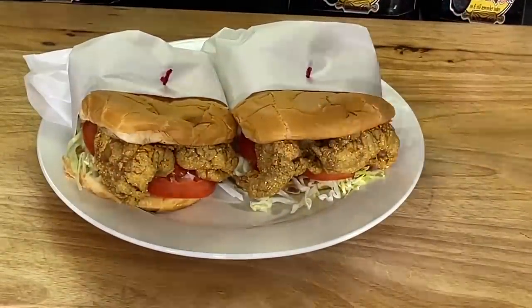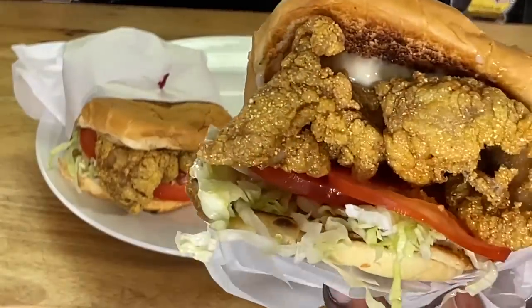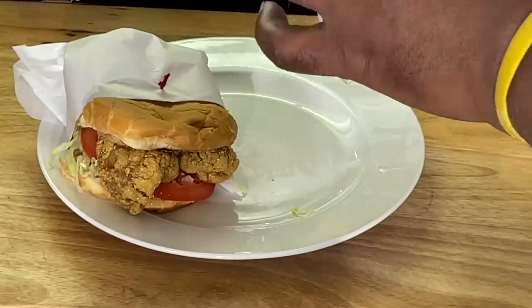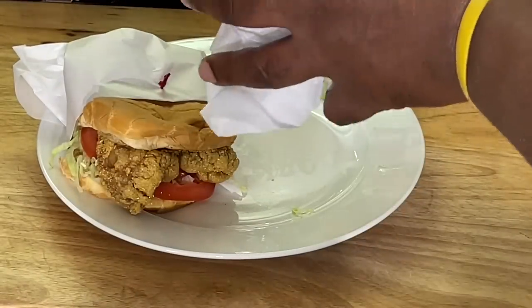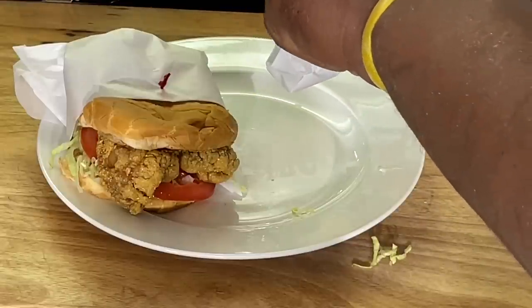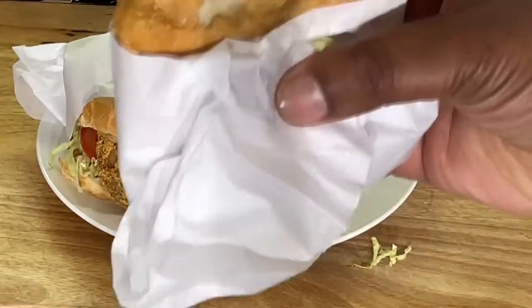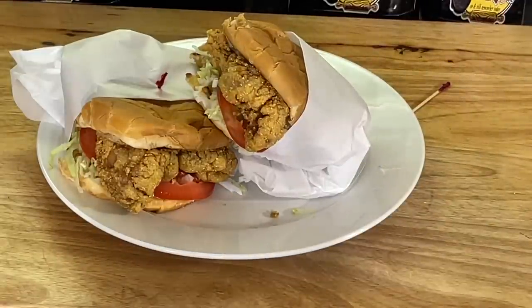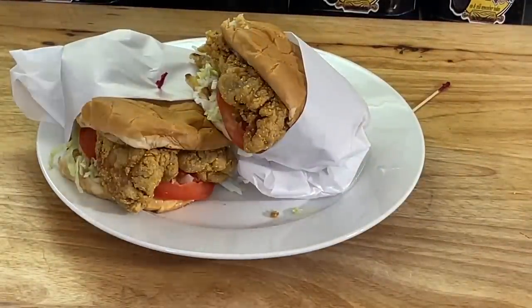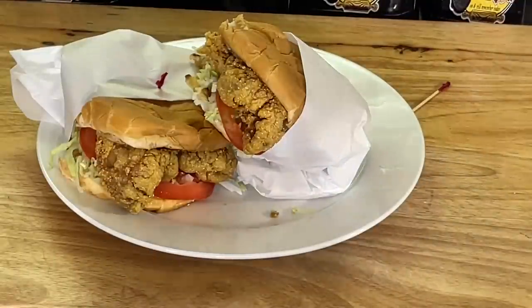All right, y'all, we're back. Look at this — I don't know which one to pick. Look at that old school fried catfish sandwich, like I'm back in the cafe days. This is my childhood right there — $2.50. Get you some fries with that and some sweet tea. How many people used to bite right into the paper, so hungry? Oh my God — perfectly seasoned catfish, nice and crispy on the outside, moist on the inside. A little tartar sauce on there. I already need some fries.